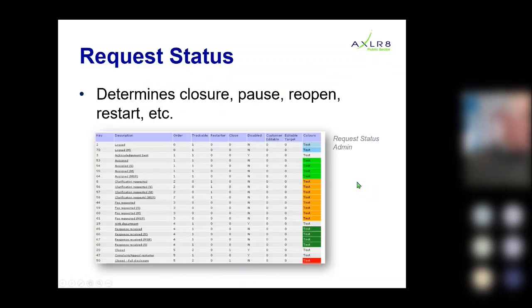Now, not only that, but there will be various different types of statuses on your system. You may have different ones to this, you probably have different ones to this, but you can decide the order in which they come in the list, whether they're trackable, whether they restart or whether they just pause, or whether they start from the beginning or whether they carry on where they were.